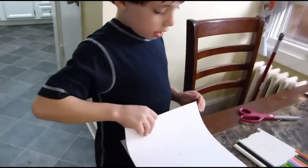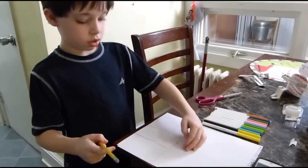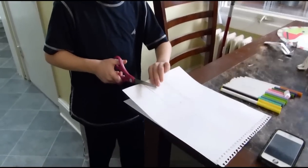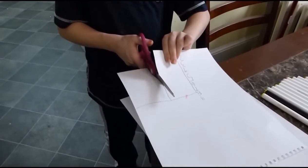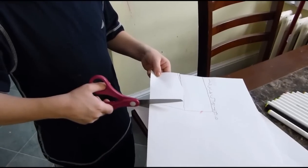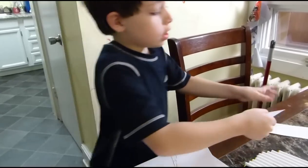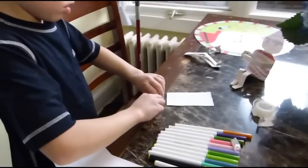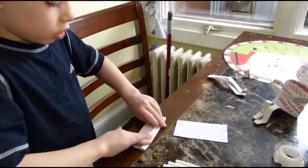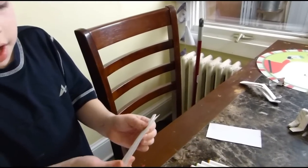All right. So then you take this one. I'll cut those out. All right, so those are going to be for his arms, and they're a little bit shorter than the legs. Then you just fold up like last time. Okay, so you're folding him up just like you folded the legs up. But make him fatter. Like that. Fold him up. Like that.